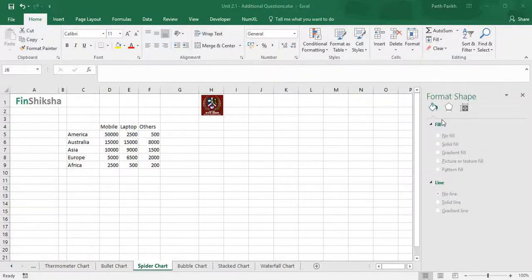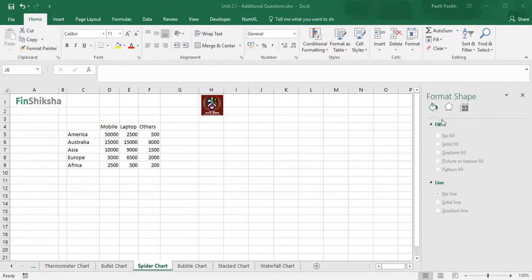In this video, we are going to exhibit the spider chart and the bubble chart. It is again a more comprehensive chart when it comes to the interpretation part of it. Especially, the spider chart is used when we have multiple territories and we want to compare each one at the same time using the spread. Over here, the data has been given to us of five companies and three separate categories. One is mobile category, one is laptop category, and one is others category.